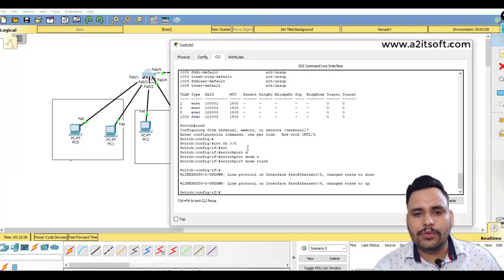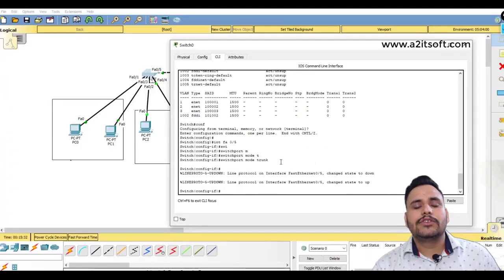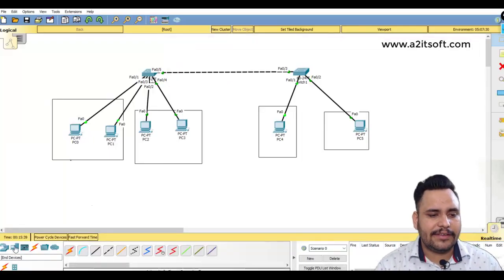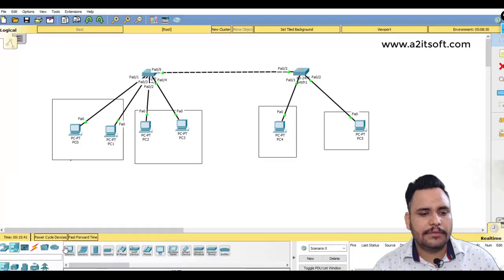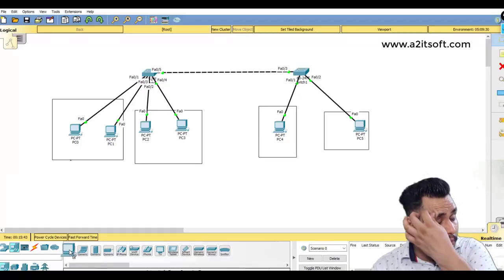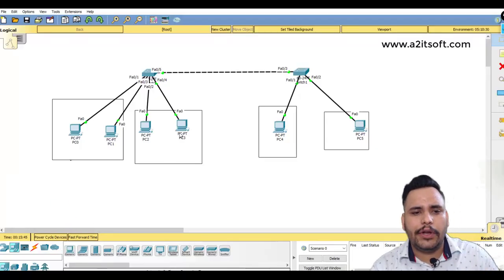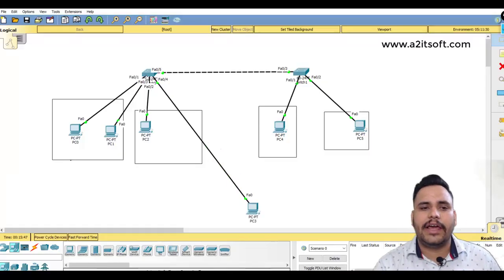The command switchport mode access, switchport access VLAN 2 is used for data VLAN. For example, if you want to apply a voice VLAN, I'm just going to change this port into a voice VLAN.